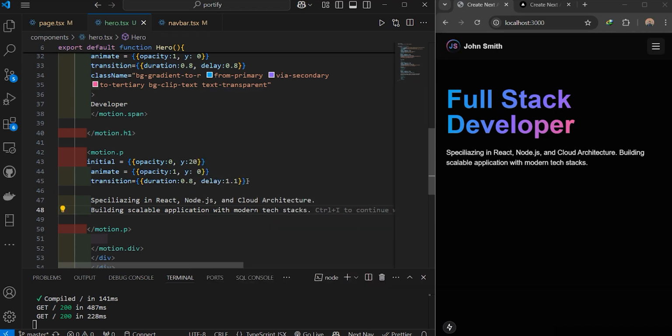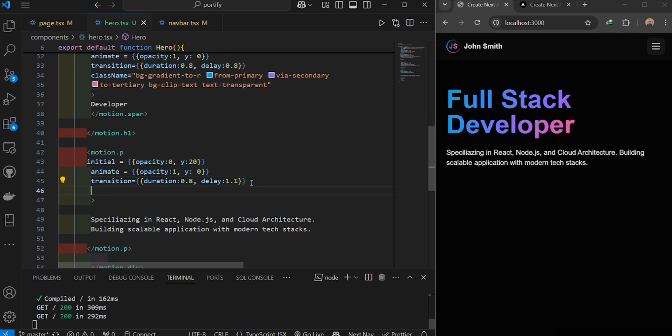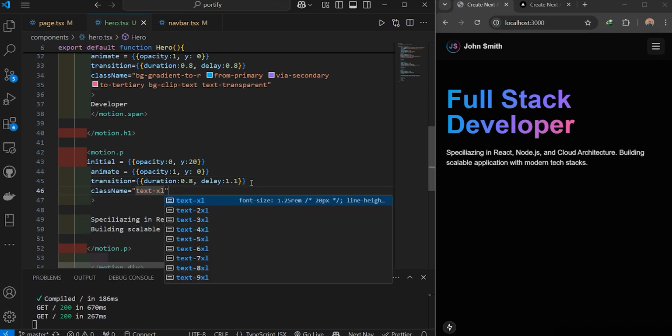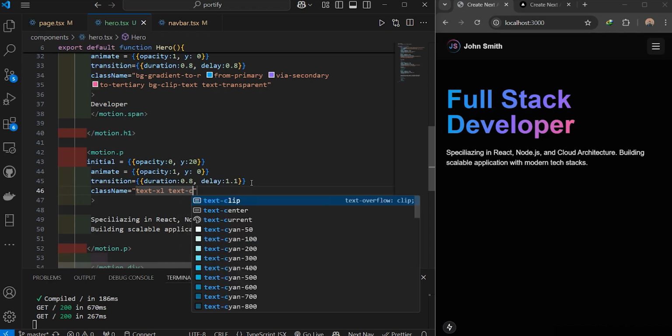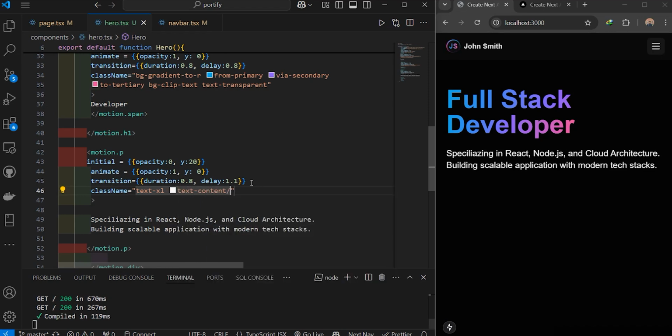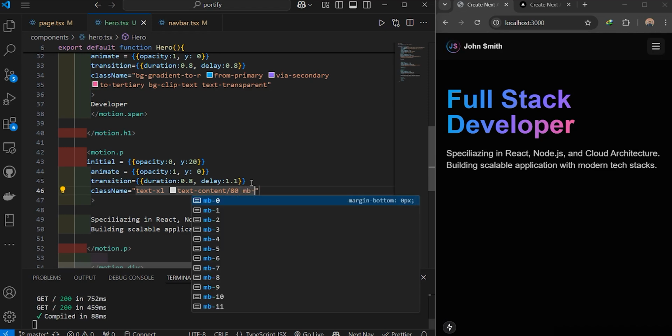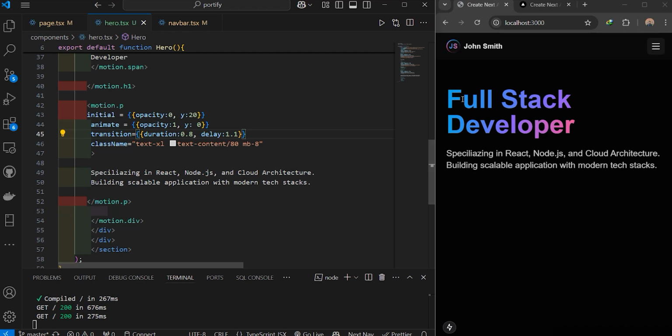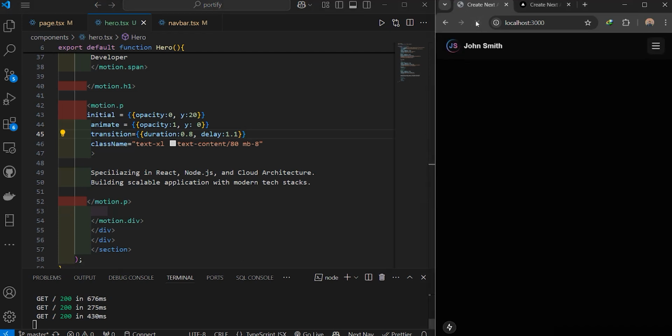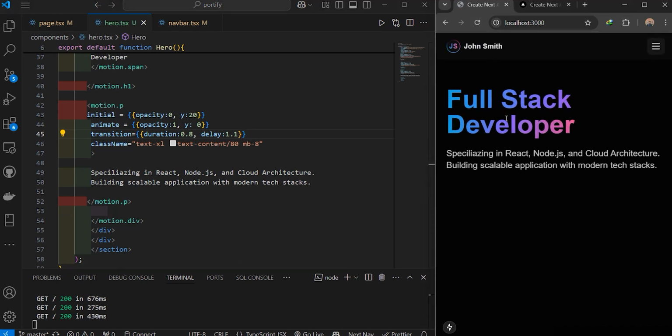And now specify a class name and give a text size of text-xl. Then the text color will be content with opacity of 80%, and also give margin bottom of 8. Now let's again reload the page, and you can see first "full stack" appears, then developer, and then this paragraph.